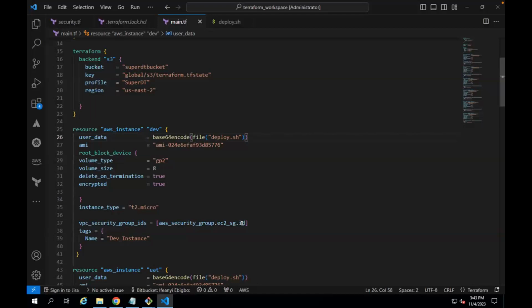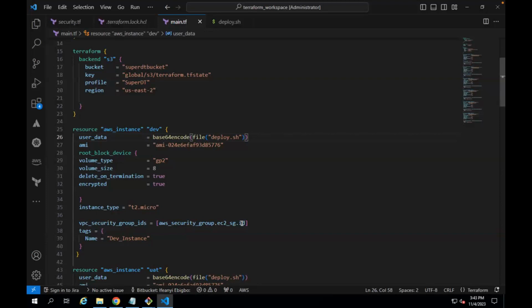Because you're trying to create instances, it's giving you those. The AMI is more like a template or image for our resources, and this is based on the region we are in, which is US East 2.